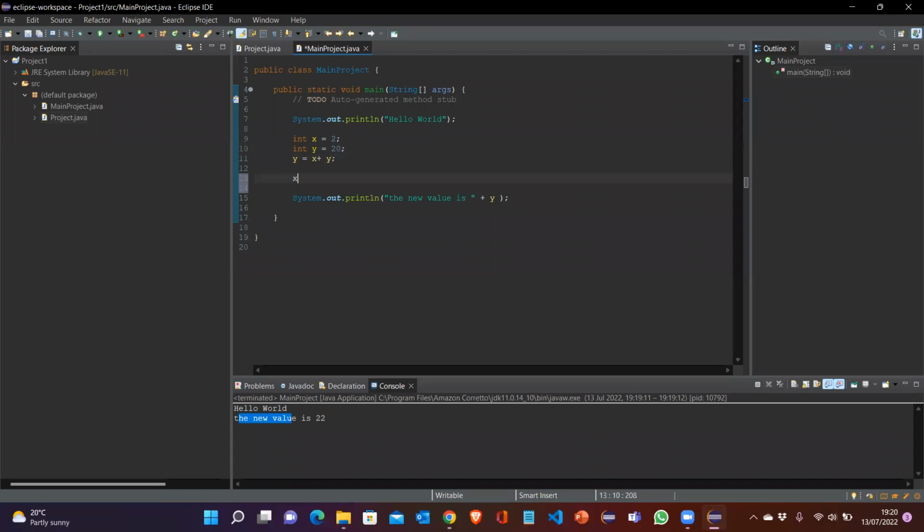We can do x equal x. Let's see what happens if we do x plus y.